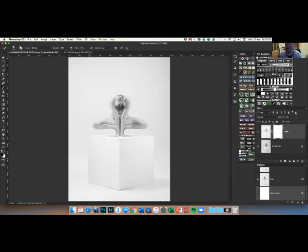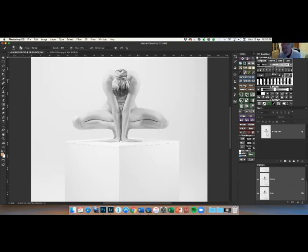So I'm just going to flatten image. Now, even though this is high key, it does need a wee bit more bite in my opinion. So I'm going to go Command J, change the blend mode to multiply, and put a black mask on it. So underneath this black mask, if I shift-click on it, we've got a multiply layer.